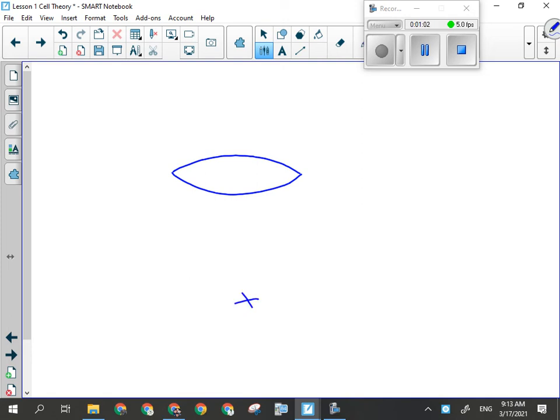I'll draw this little cloud looking thing with a dot over here, so it's like a cell. The light is going to travel through the specimen, as all light does, in straight lines to the microscope.